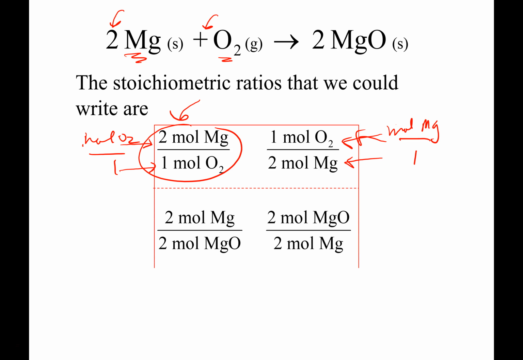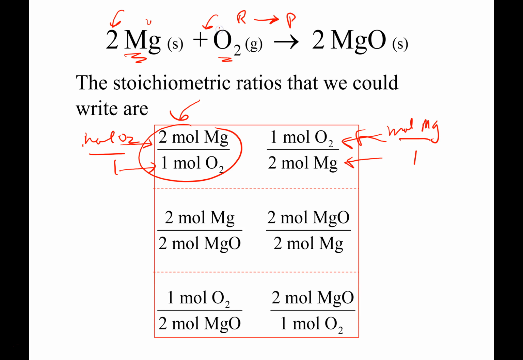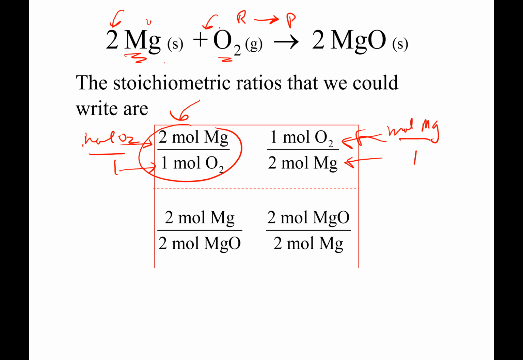Well, now, magnesium and oxygen, are they reactants or products? How many people think they're reactants? How many people think they're products? They are reactants. So we have reactants over here going to form products. R to P. So in that case, we were picking on 2 reactants. Well, what if instead we wanted to pick on 1 reactant and the product?